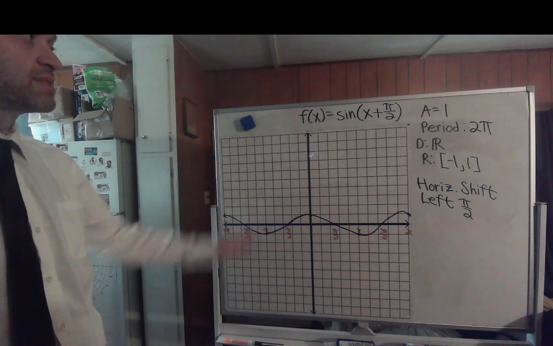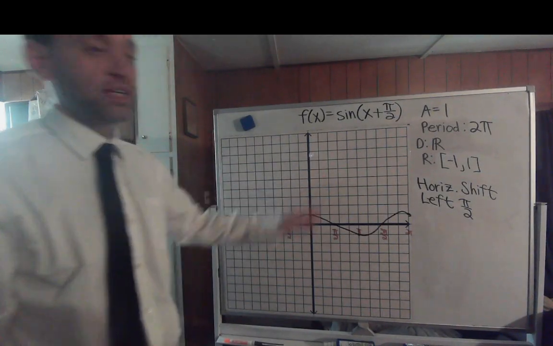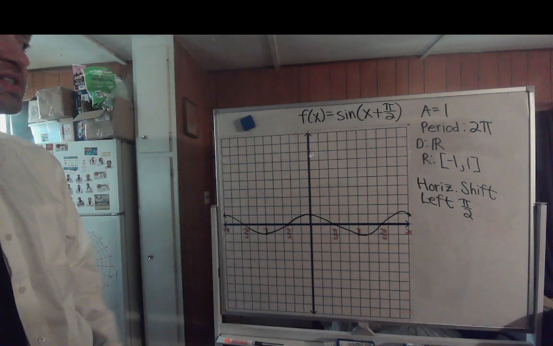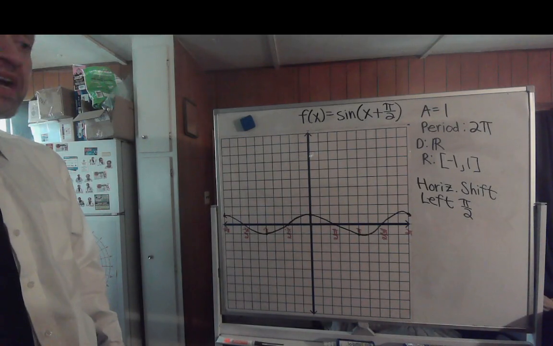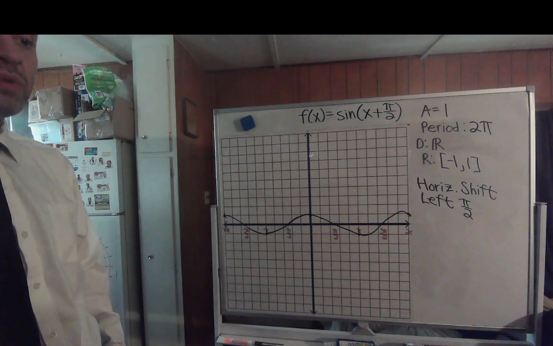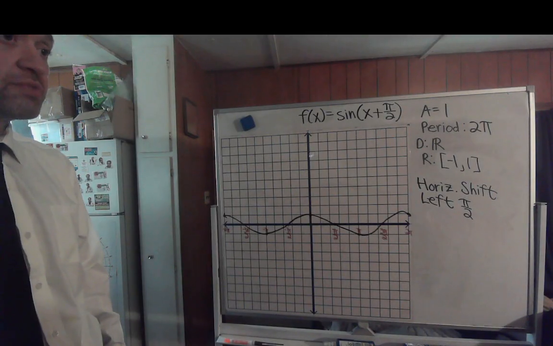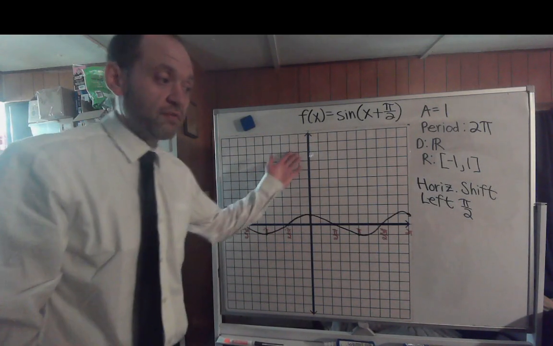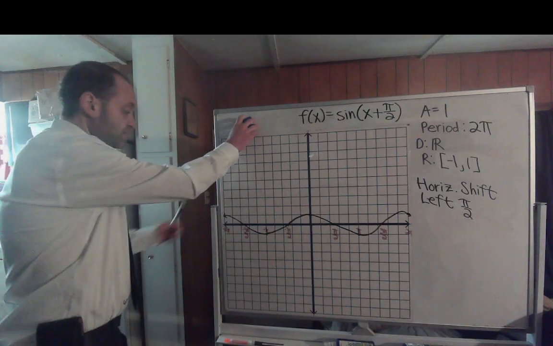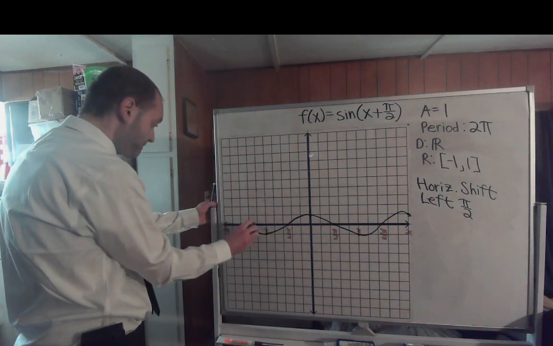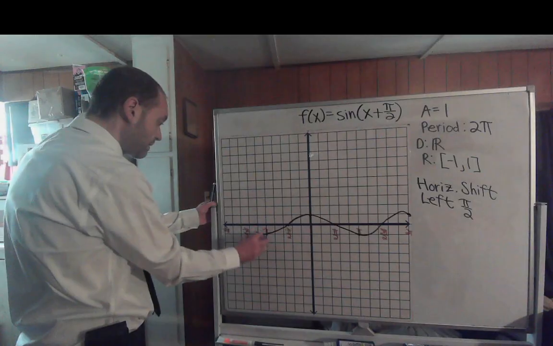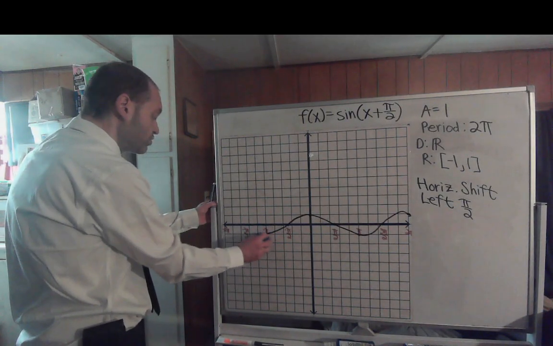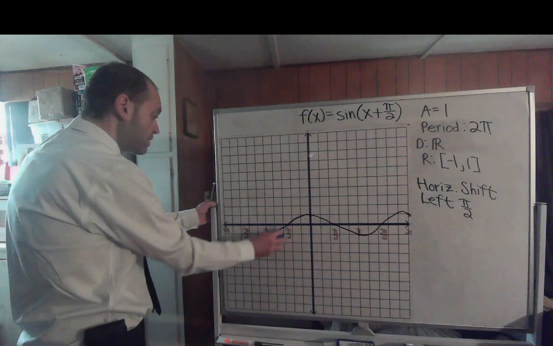This actually looks more like the graph of f of x equals cosine of x than it does a sine function. In fact, yes, these are properties that we've talked about before with periodic functions. So you can essentially think of this as the cosine of x, essentially. Pretty cool how that works.